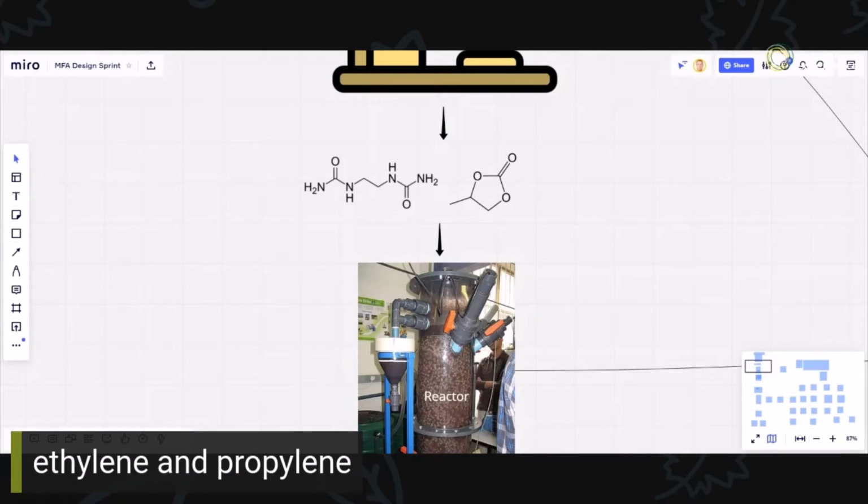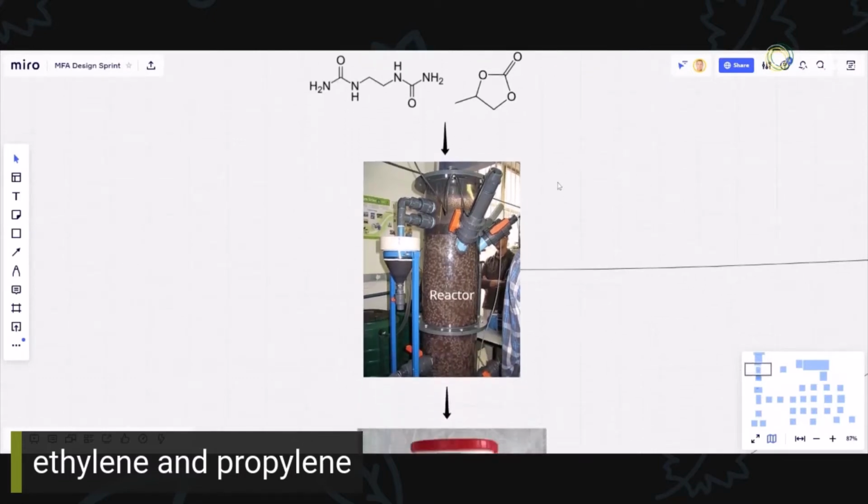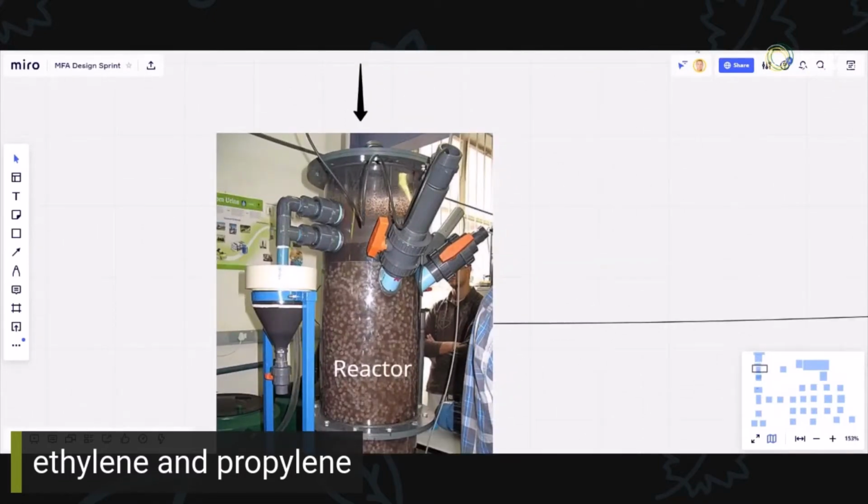And we have 2 components that are the main focus, taking from the petroleum to create the plastic, and that would be ethylene and propylene. Sorry, this is not my specialty. Apologies for that. I have trouble enough with simple names like Mary and Joe. Let's move on. Then we go ahead and put these components into the reactor. And that leads us to the next stop. Let's move on.